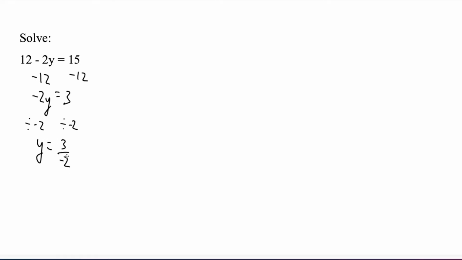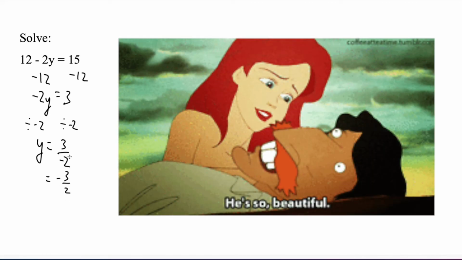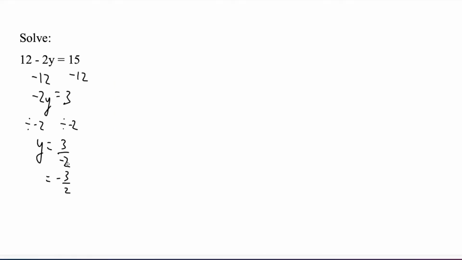Now, because the minus is at the bottom, you can move it to the front of the fraction. So you can write this as equal to minus 3 on 2. Now this looks a lot better than this. In the future, if you have an answer with a negative at the bottom, you can move the negative to the front, like this.